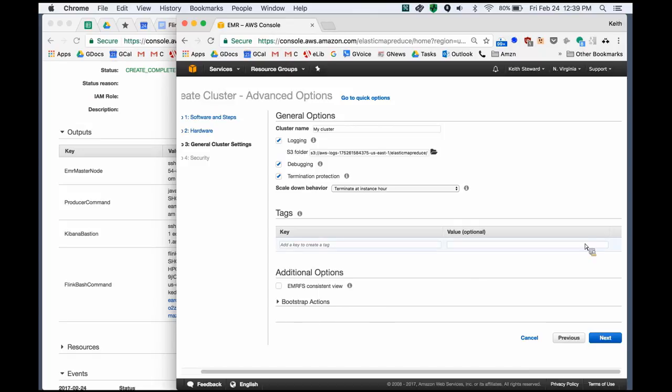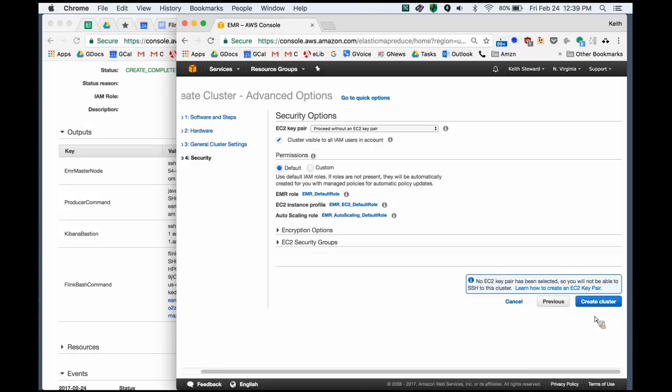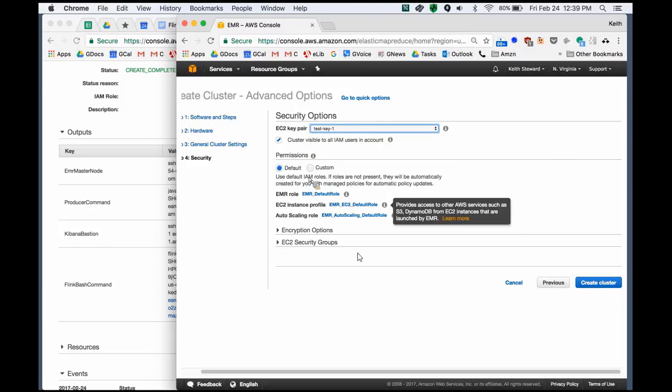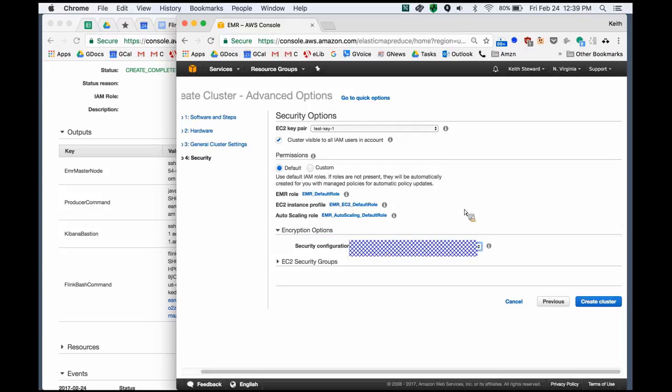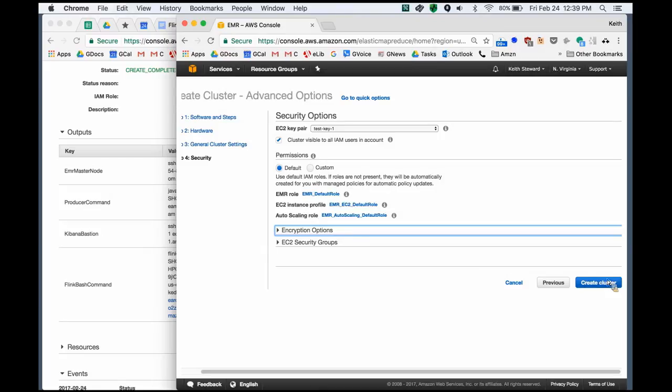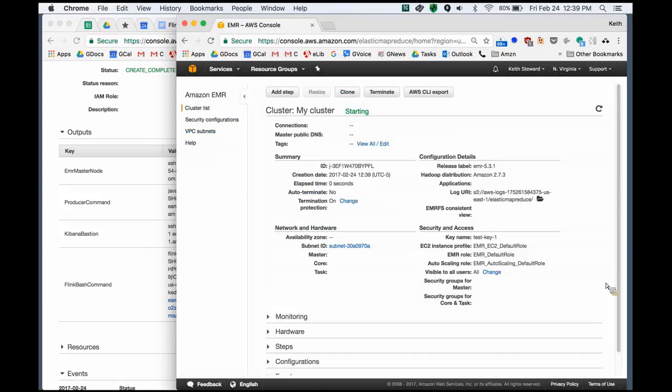We'll skip the bootstrap actions. That's for customizing it, and we need a key pair so we can get in to SSH. And if you want to customize the cluster's role, we provide defaults, but you can modify those as you wish. You can leverage a bunch of security settings that you've created, if you like, etc. But we're just going to keep things simple. Okay, that's it to launch an EMR cluster.